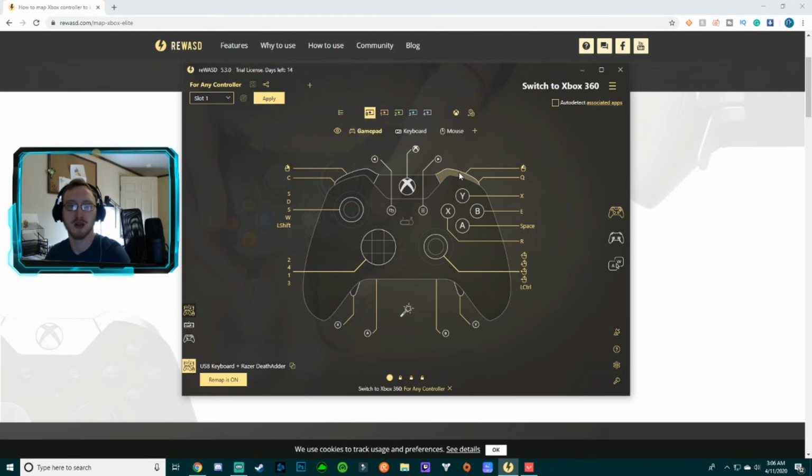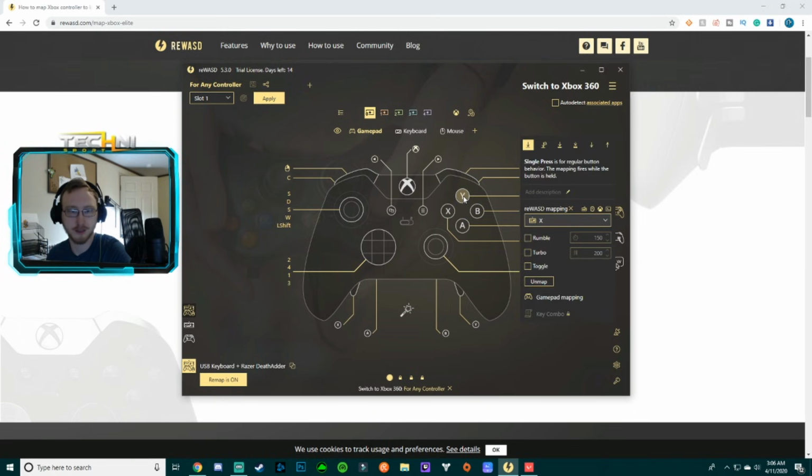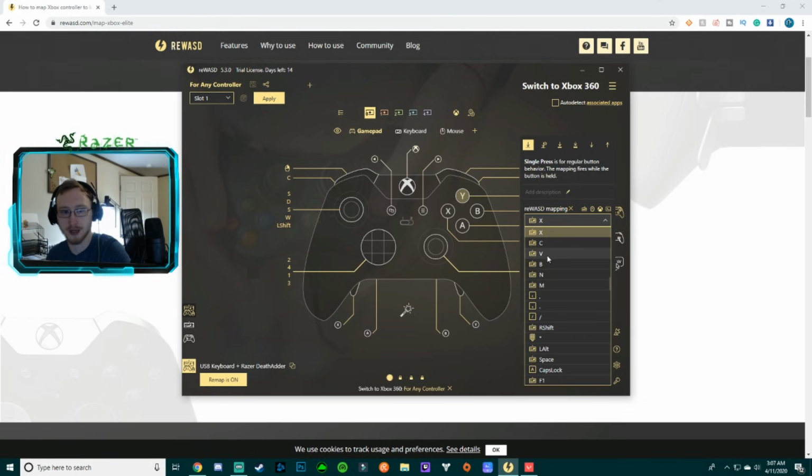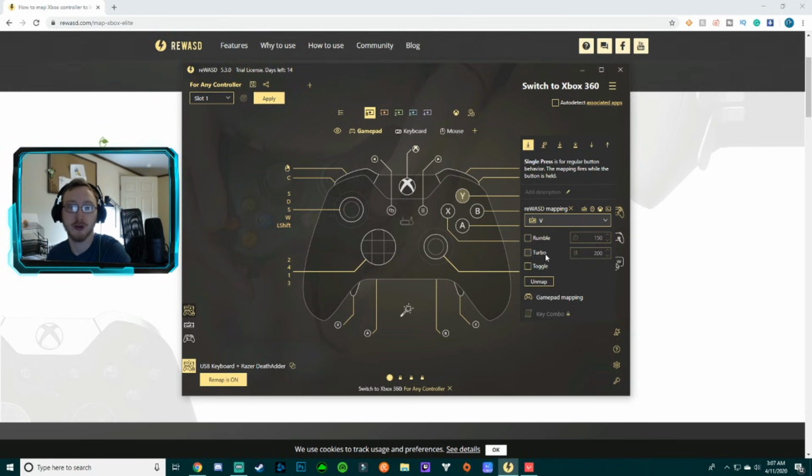It's really easy. Then from there, you can click each individual button on the controller, and you can remap it by simply pressing the button or using your mouse to change it, or you can go in through a list of options and then change it manually that way. For example, if we wanted to reconfigure Y on the Xbox 360 controller to say, I don't know, V, we could by simply clicking the drop down menu and going to V, and now it's configured. All you'd have to do to save that is press apply, and then it's done.